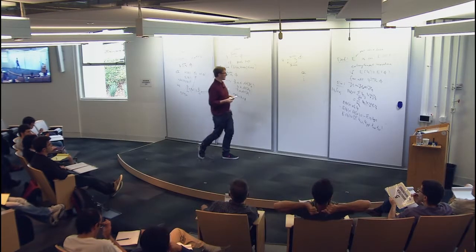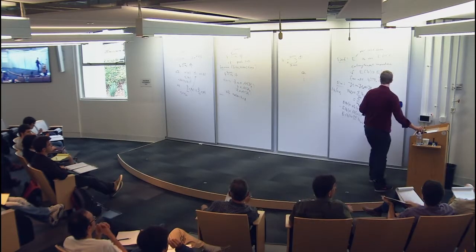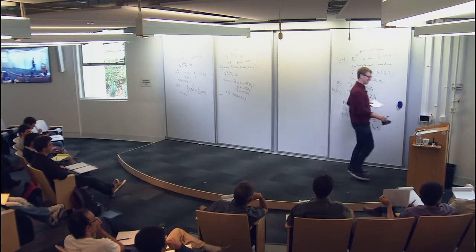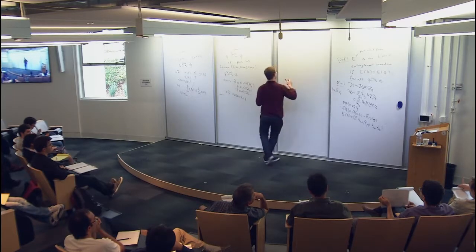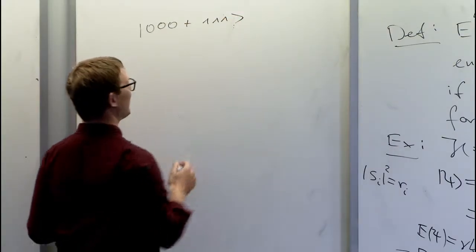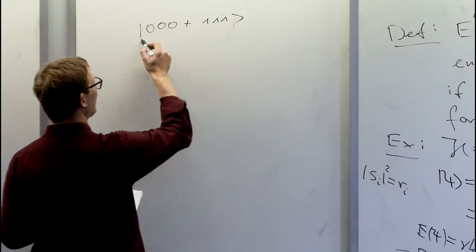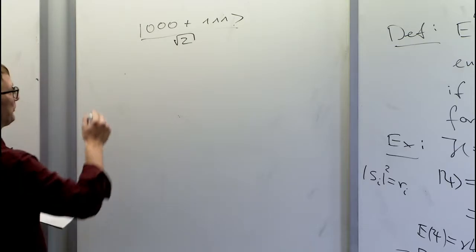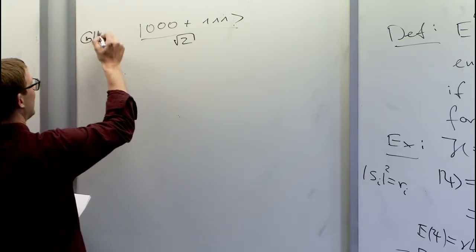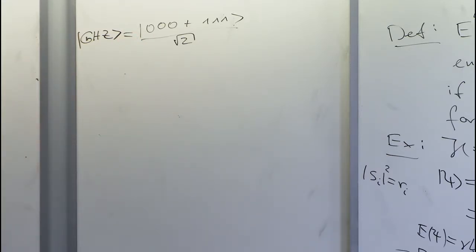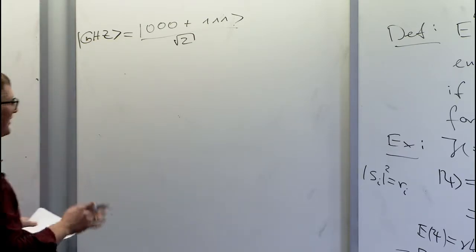Good. This paradigm is so nice that I want to tell you about your good old friends, that we like them too. So what are your good old friends? Well, this guy, for instance. I normalize it. This is what Peter would call the unit tensor. We've seen it a couple of times today. We call it the Greenberger-Horn-Zeilinger state. It's much cooler. It exhibits some very fancy notion of non-locality.